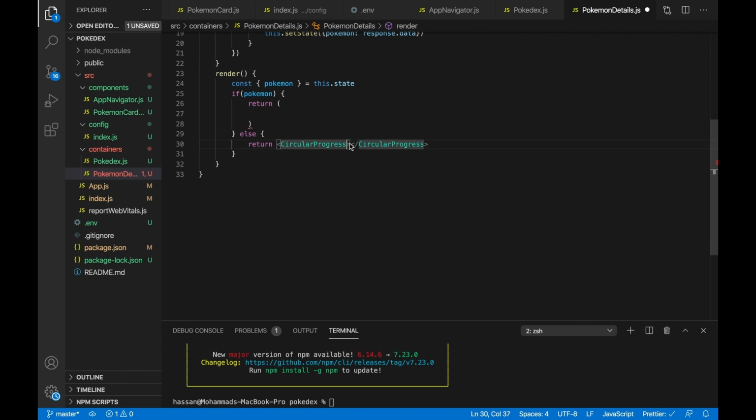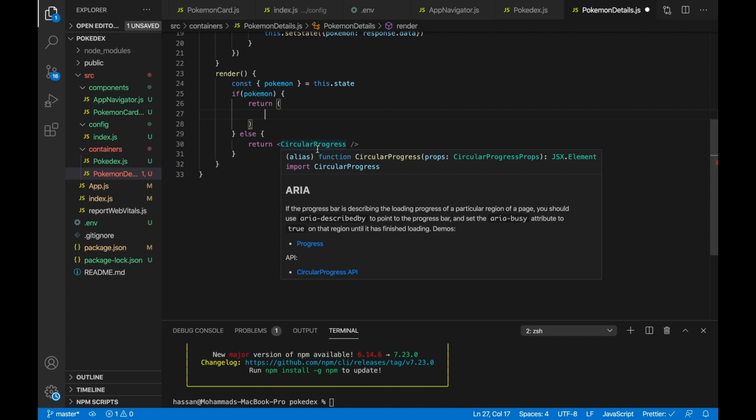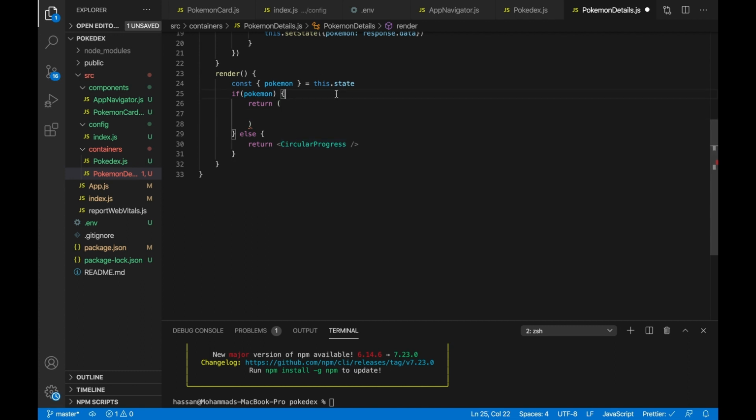Now let's design this component. So let's get the details from the Pokemon now. So before we return this component, we want to do const, and let's get the name, for example, now from the Pokemon.